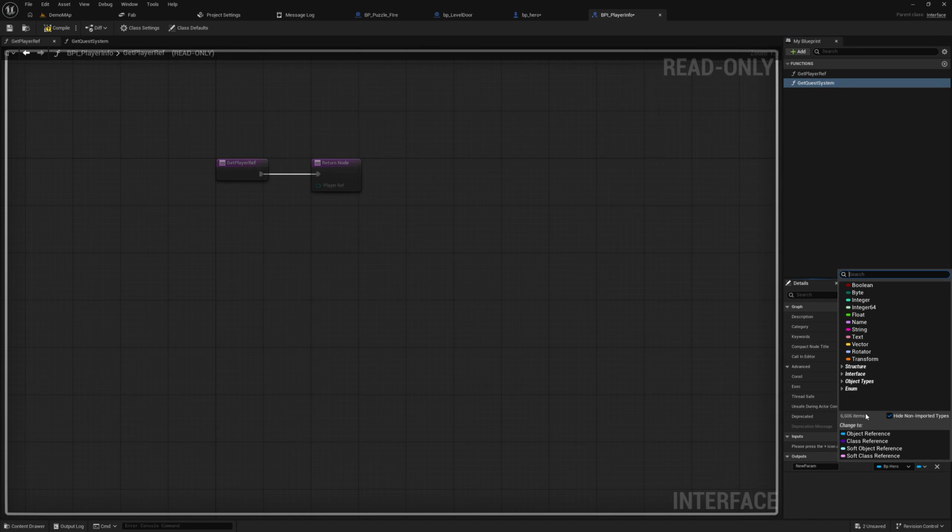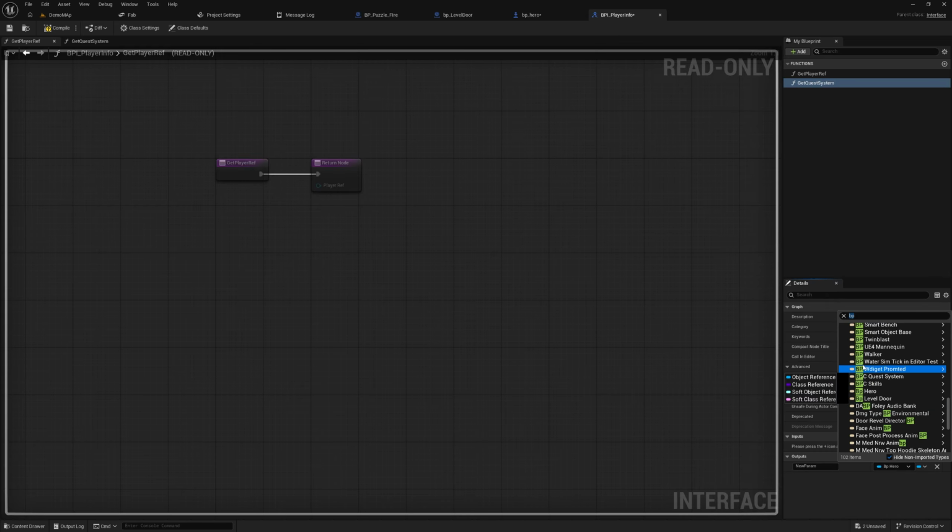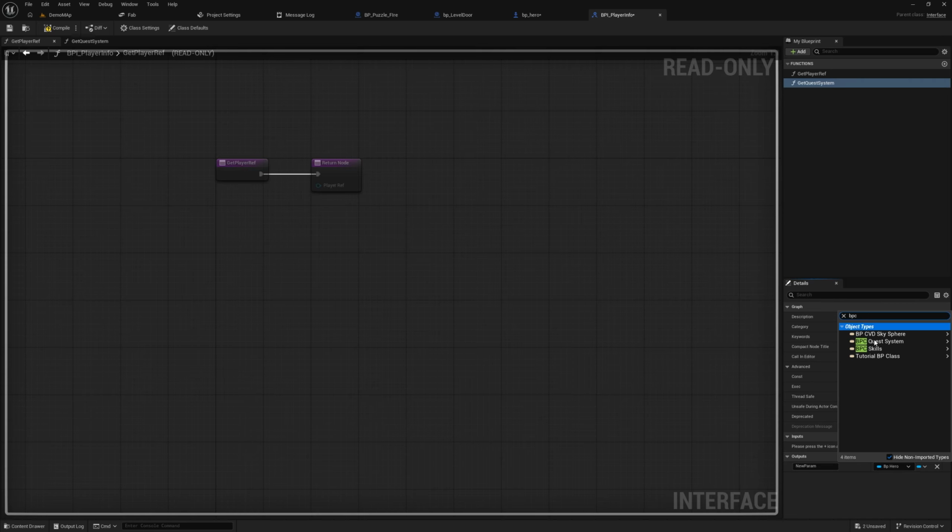We want to do the BPC, so C, because then we can grab our quest system. And this will be the quest comp. There we go. So that way we can get the component.